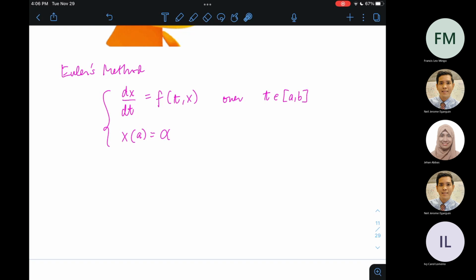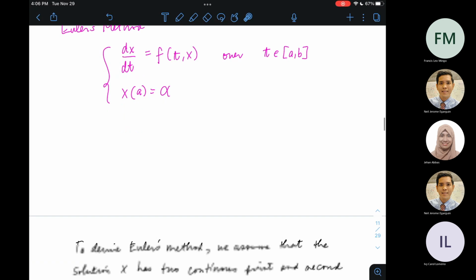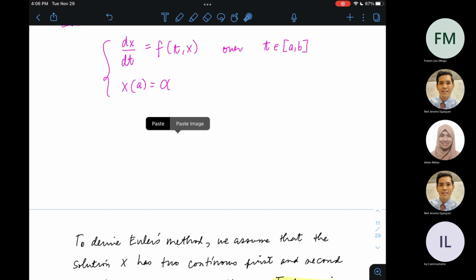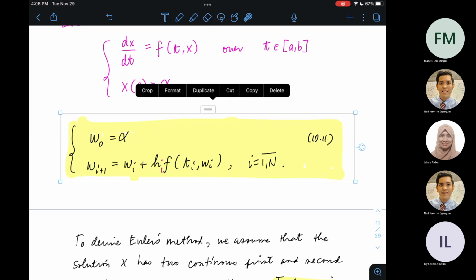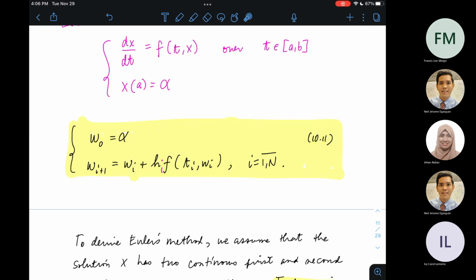Kasi gusto natin yung approximate natin sa solution sa ating ODE ay wala na sanang differentiation o wala nang fancy calculations yung kailangan. Actually, what we have seen is that Euler's method only requires evaluation of the function value under the function little f. All right, so yun lang yung ginamit natin. Specifically, if you remember, this is Euler's formula that we have. So remember that the w sub i's are our approximates for x of t sub i's.